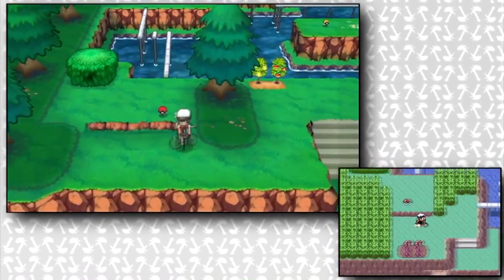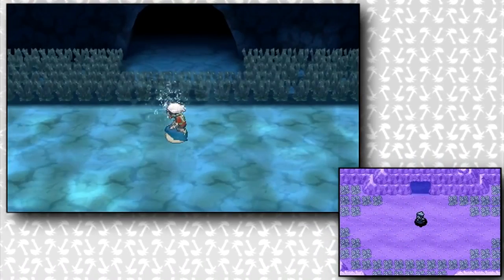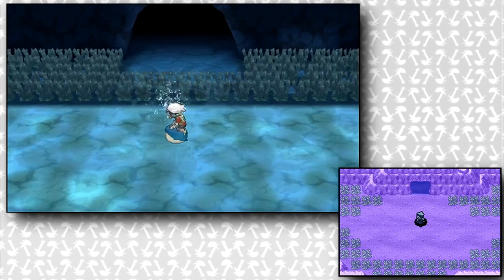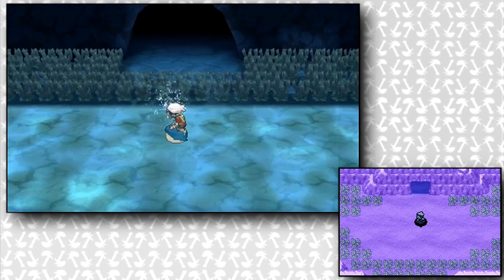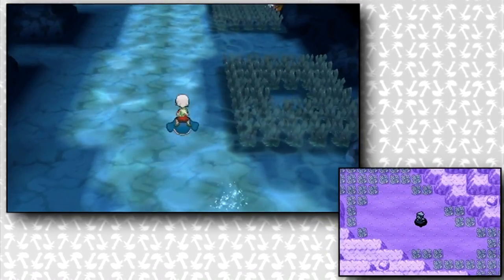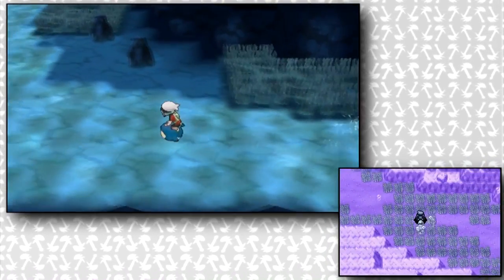And then they finally showcase more on diving in Omega Ruby and Alpha Sapphire. Right here you can see the underwater entrance to Sootopolis City, which actually looks like a proper entrance, unlike the small hole we got in the original games. Right off the bat, it's noticeable that you move much faster underwater now, and the underwater world is much larger, making it something that's gonna be a lot of fun to explore.